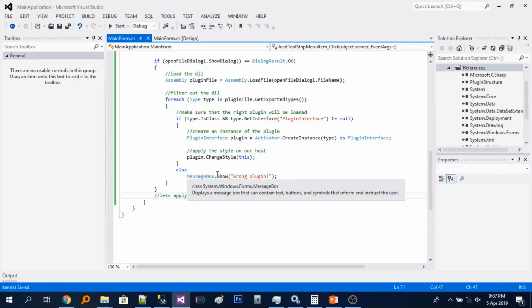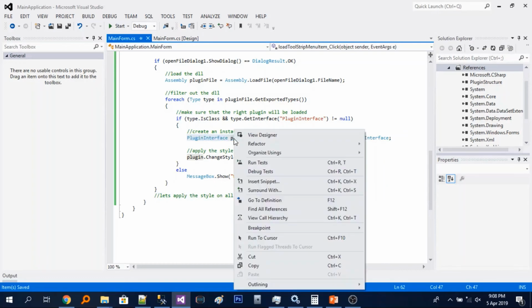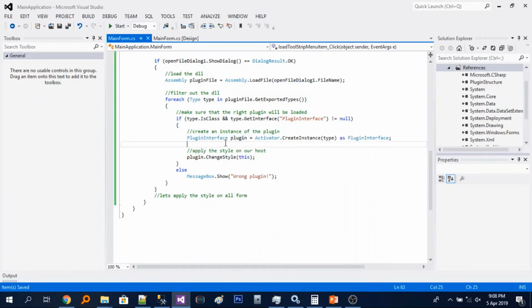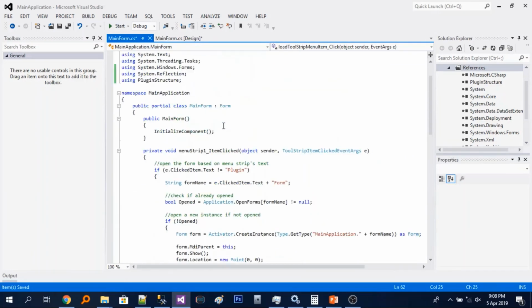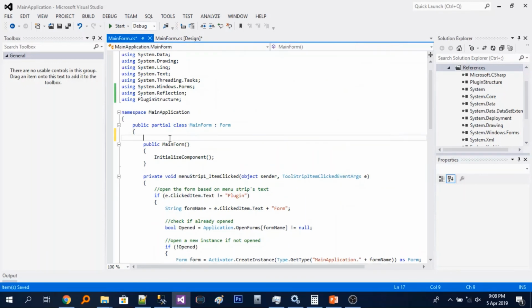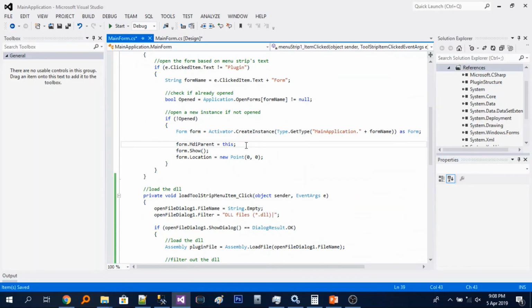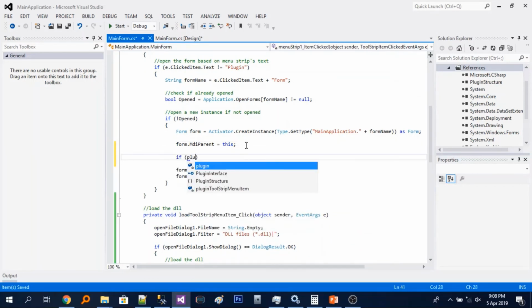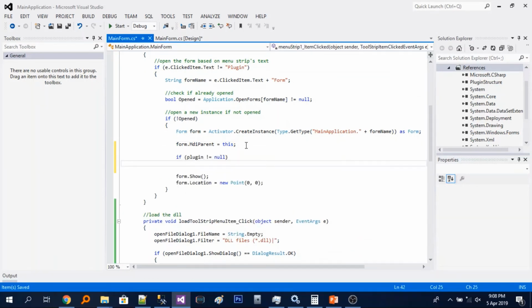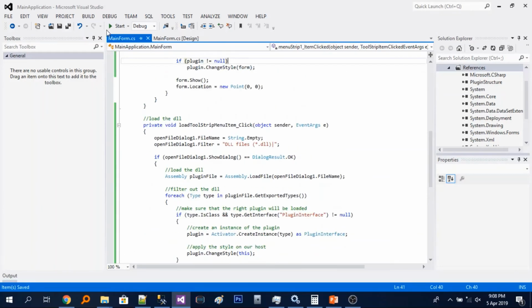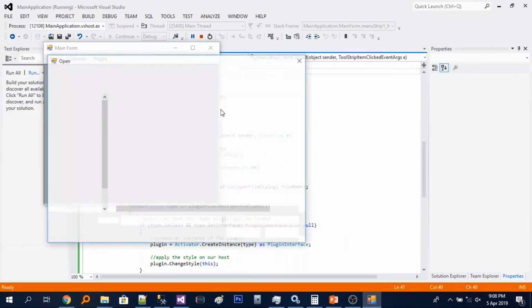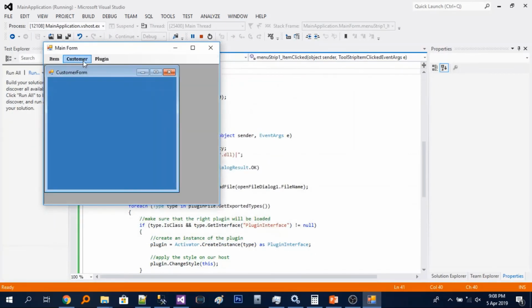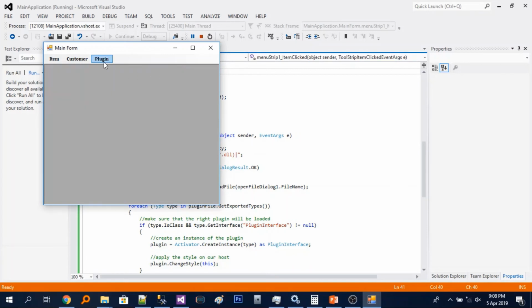But let's also apply the style on all the forms. So we just need to make it global. So it's working.